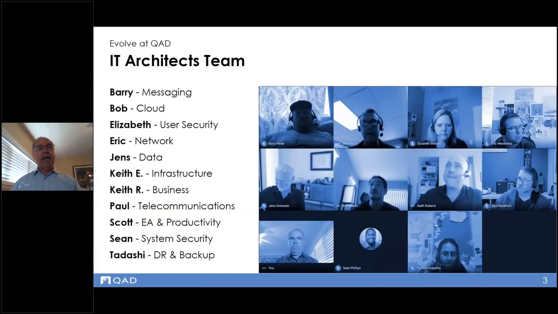On my team, I have 10 people. Here they are in their Google Meet meeting. We meet by video all the time, and you can see their names down here. They each have a specialty, but really we work on enterprise architecture only about 10% of our time. So really we have one person building out Evolve, but it's across all of us. And maybe it's 15% of the time or whatever, it varies. They're all highly advanced, skilled, not only enterprise architects, but also technical architects. And they cover the areas from network and business and telecommunications and so forth and so on. So we're a team of 11.